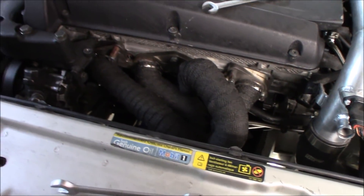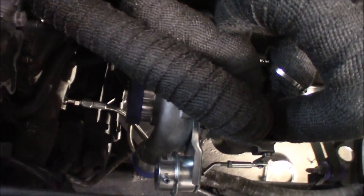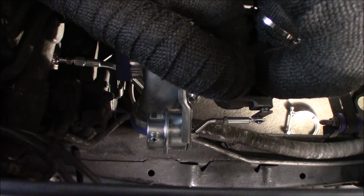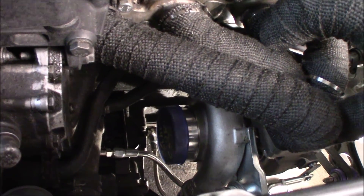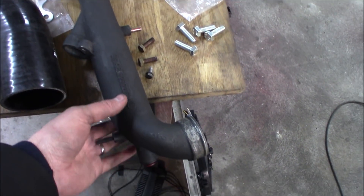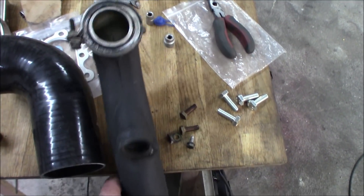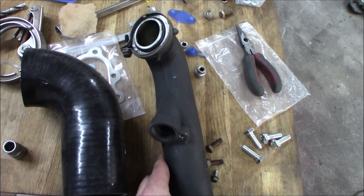After some work I finally managed to get everything in and it looks awesome. The steel braided lines were long enough to fit, everything is installed - this looks really really good, and it sits as tight to the block as possible so I don't think it will interfere at all with the fans. I have tried a little bit with the silicon hose - you can see the difference right here: the 3-inch intake versus the stock which is like nothing at all. It's like a little straw compared to this one.